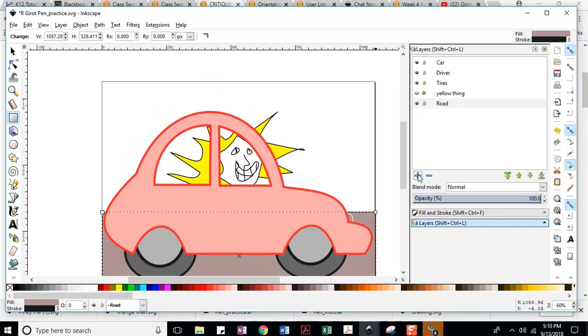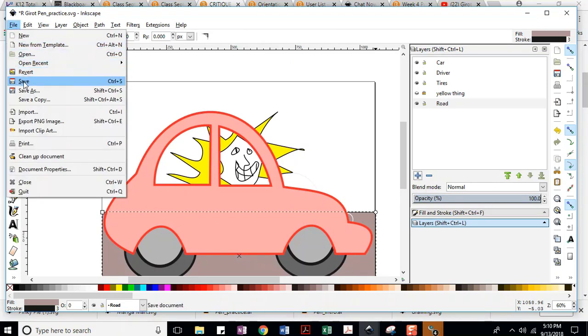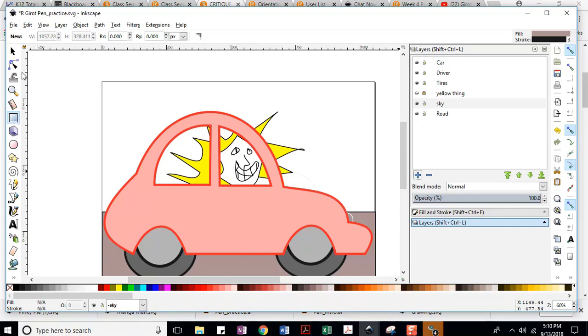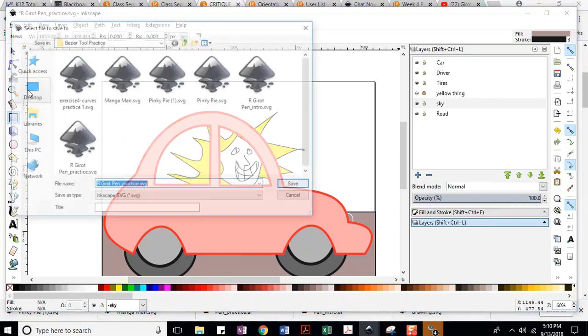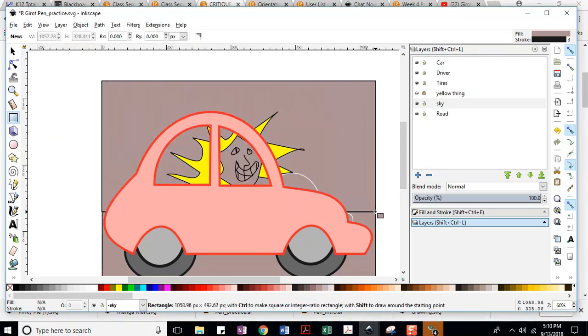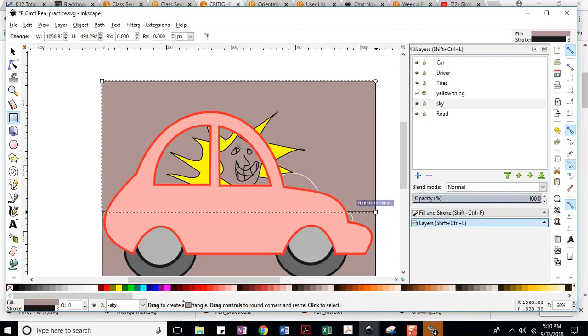I'm going to add the sky. And grab another rectangle. Whoops. Grab the sky and color it.